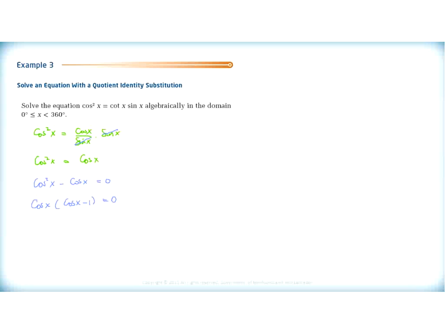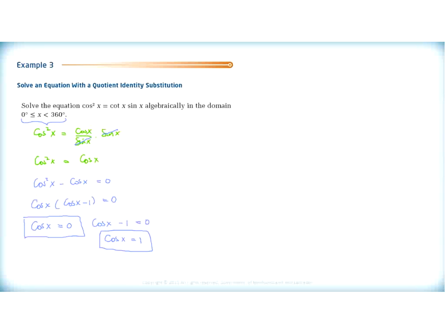Now, if I bring the cosine x over to the left side, get it equal to 0. Now, you should see here that I can factor this by removing a common factor of cosine x again. And again, use the zero product property like you saw me use the last two examples. We do the same thing again. And I get cosine x equals 0 and cosine x equals 1.